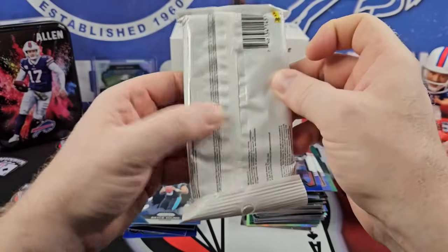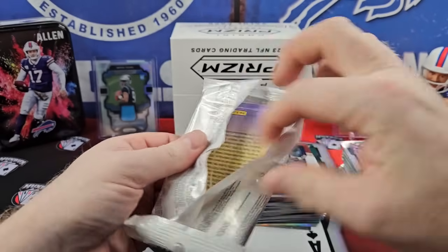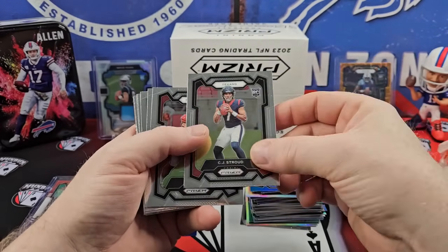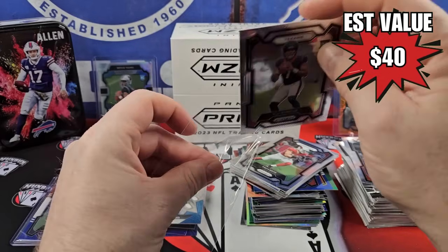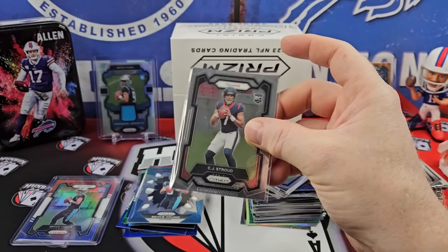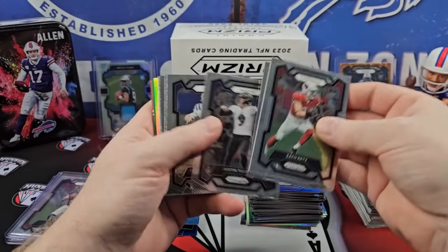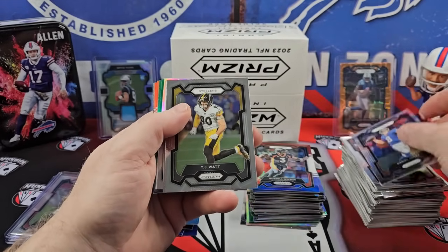The other game, the Chiefs and the Dolphins played on the South Pole. Chiefs looked pretty good — they looked tough playing the Dolphins, but I also don't think it was probably a tough task. I don't think the Dolphins were ready for that kind of weather. There is a CJ Stroud base. I think these are selling for like $40, which is just insane. He's looked good, no doubt. But we all know how this hobby goes — the new hot rookie, prices go up, then they slowly decline over the next several years to figure out what kind of player he is. If he's great, like Patrick Mahomes winning some Super Bowls, his prices go back up.